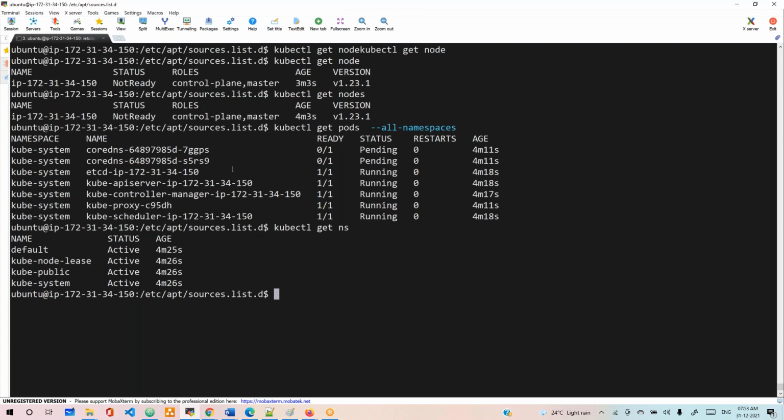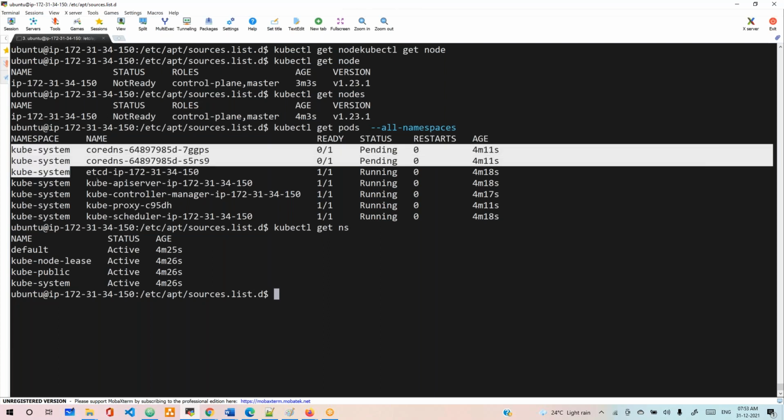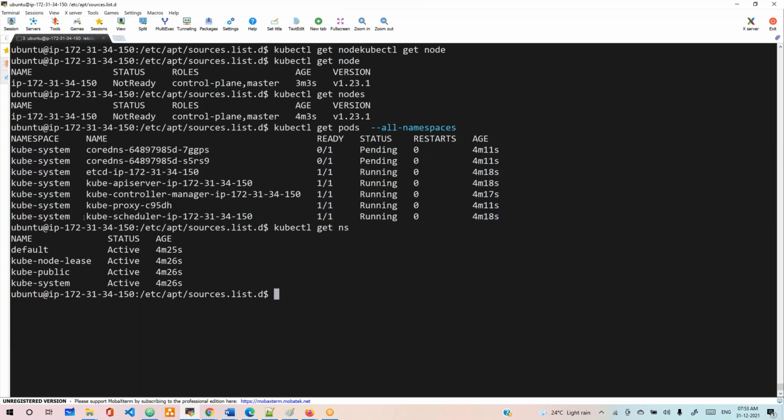All components are set up in kube-system, the default namespace: kube-scheduler, kube-proxy. Kube-proxy is a daemon set running on every node, for assigning IP addresses to the pods. And you see kube-controller-manager, API server, etcd.